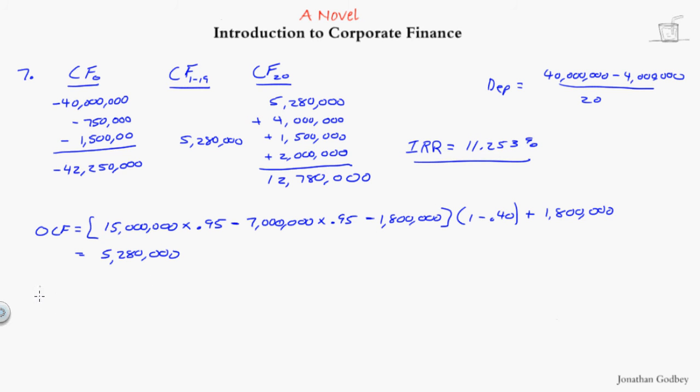In order to find my net present value, I need to get the weighted average cost of capital. I need to know my weight of equity that has to be given to me at this level. So the weight of equity is 70%. The weight of debt is 30%. What about my cost of equity? Do that right here. My cost of equity is equal to D1. But look down in part G. It says they just paid a dividend of $3. I need D1, so I have to multiply that by 1 plus the growth rate of 5%. That's different than the previous problems. I think it's problem 2 and problem 4. And my price, stock price is $34.50. Plus my dividend is going to grow at 5%. So that gives me a cost of equity of 0.1413.